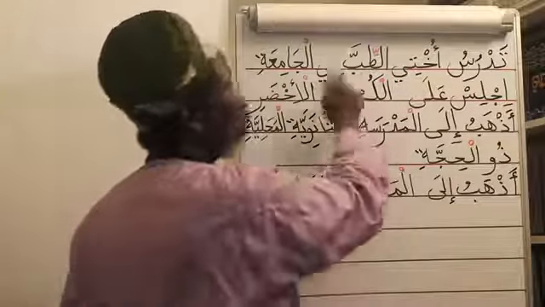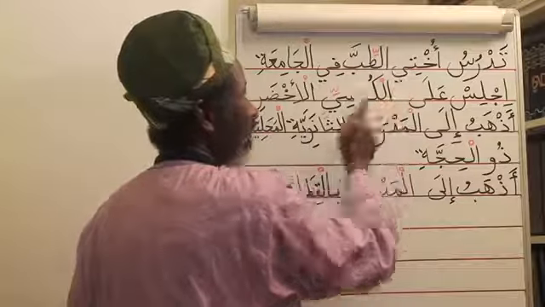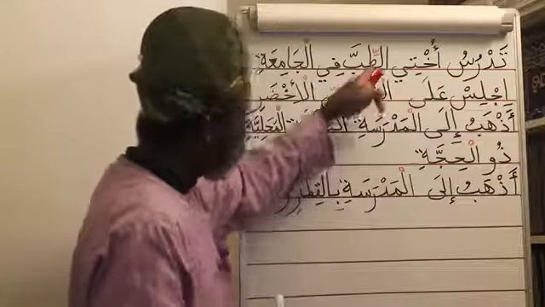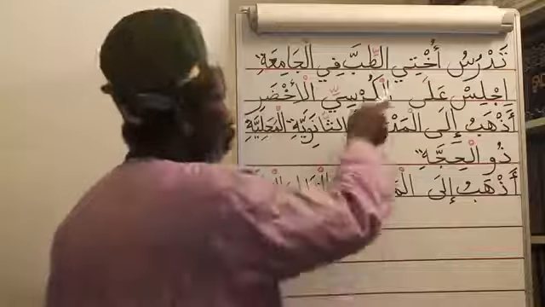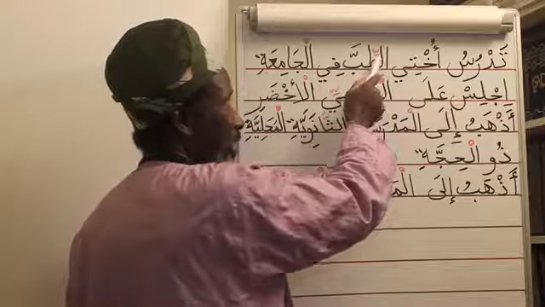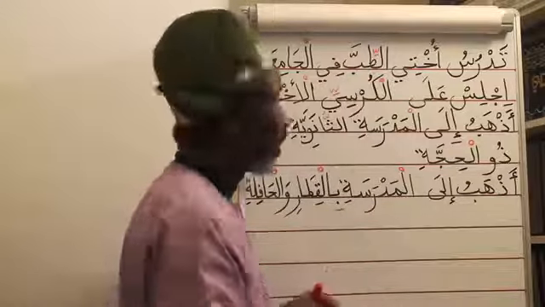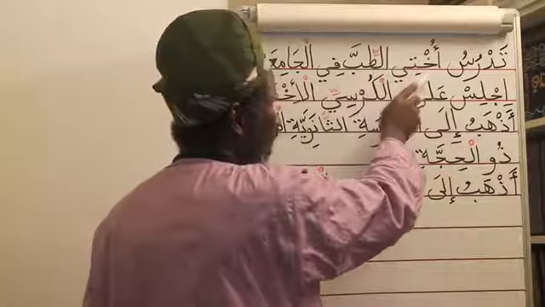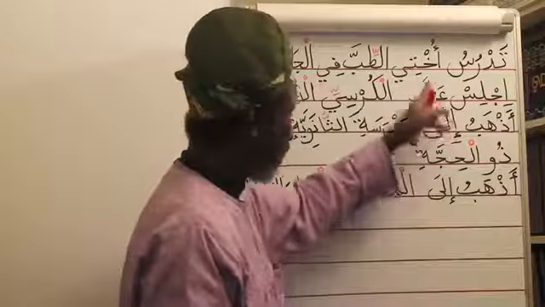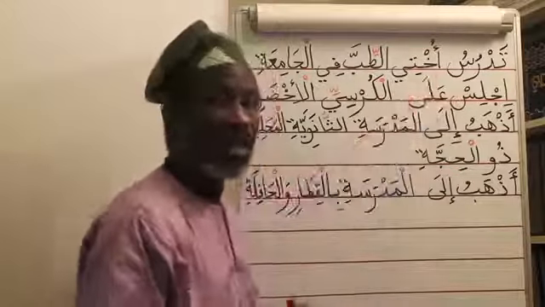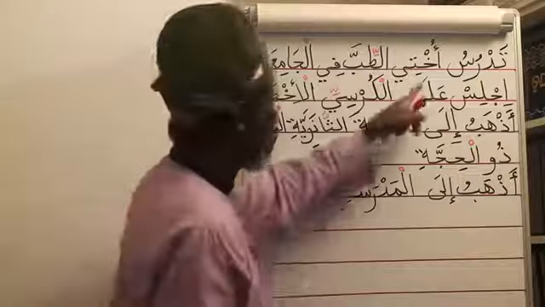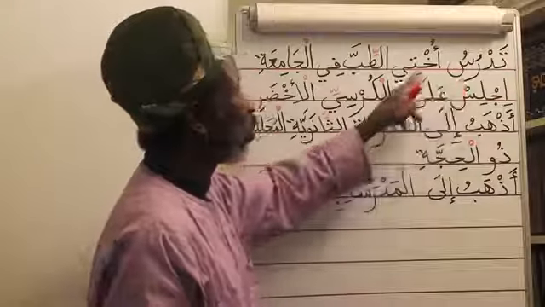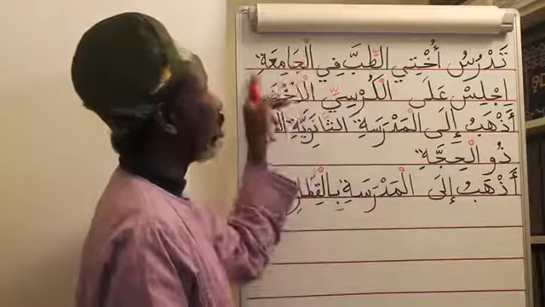So أختي الطب. Look at the lengthening ya, without anything here it would be أختي, lengthening ya. But because of this structure, you need to jump to this ta, the first embedded ta with sukun, because of shadda, which makes the lam become silent and is crying for a link. The nearest link vowel is T. So therefore, the lengthening E sound becomes slightly shortened. You say أختي الطب. You jump in. تدرس أختي الطب في الجامعة.